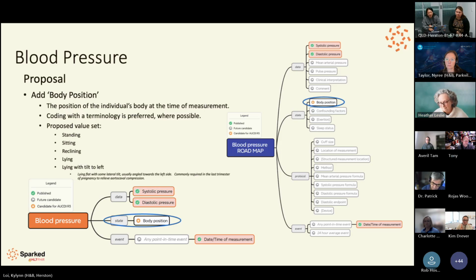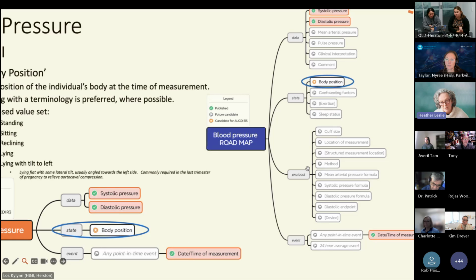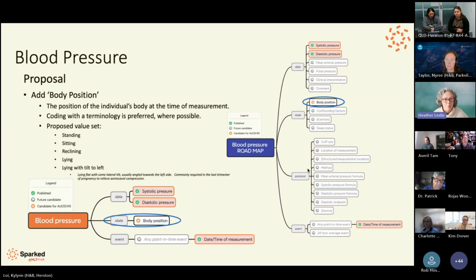Thanks. Heather, do you mind also just explaining what method means in this? Off the top of my head, that is whether it's by machine, whether it's by palpation at the wrist, or an ambo through the window of a car accident, something like that. So it's those kinds of things, how you actually go about doing it. But I'd have to look at the value set and the descriptions. I think that's the only method there. So that's about, yeah, is it the automatic cuff in the bathroom at home, that kind of thing.